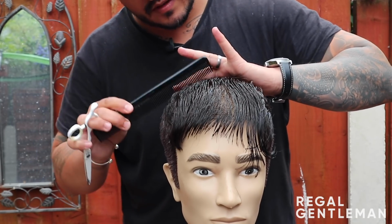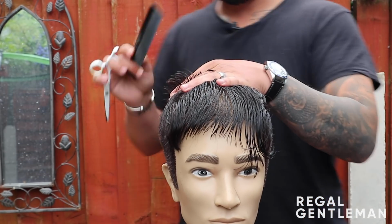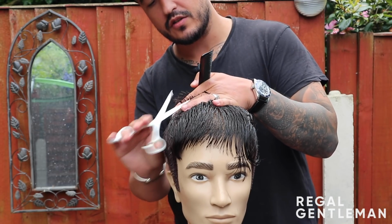picking it up and using the guide from the left hand side. So I rest my fingers on the scalp, you get the guide there. You'll see it in a couple more sections if you can't see that there.